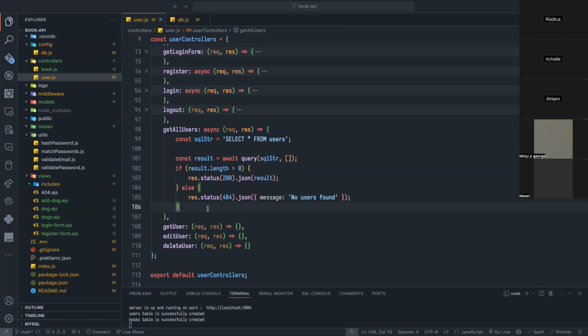Simple like that. But why do we need all users and get user? We need all users if the website is yours, and at some point we need to know how many users we have, for example. And that's the reason why we need to get all users, or maybe we can get a specific user, or maybe we need to update a user. For example, a specific client came and said, okay, I've changed my phone number, or I changed my address.